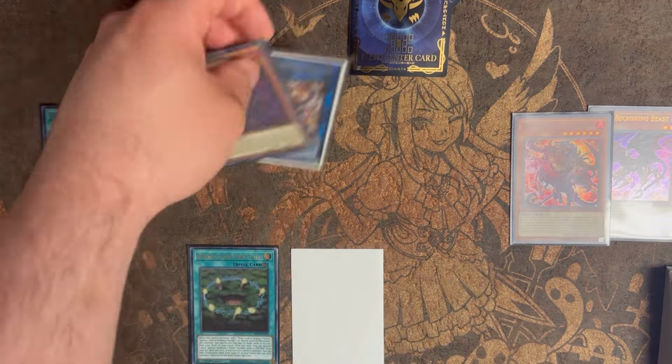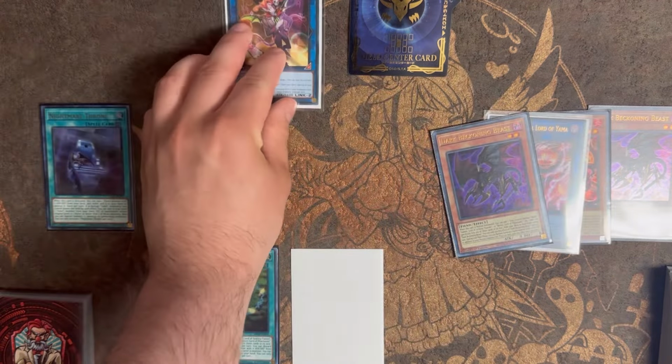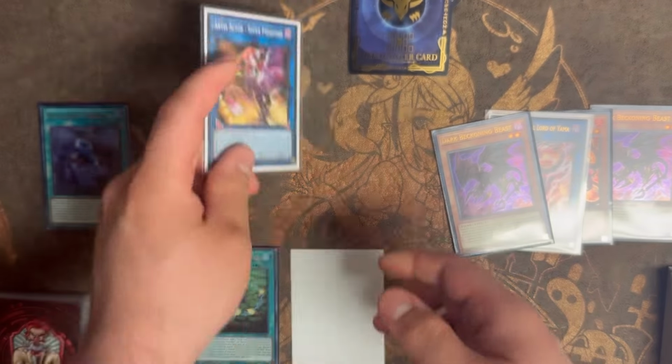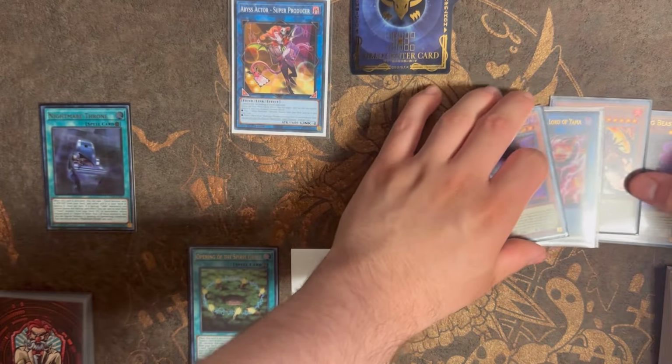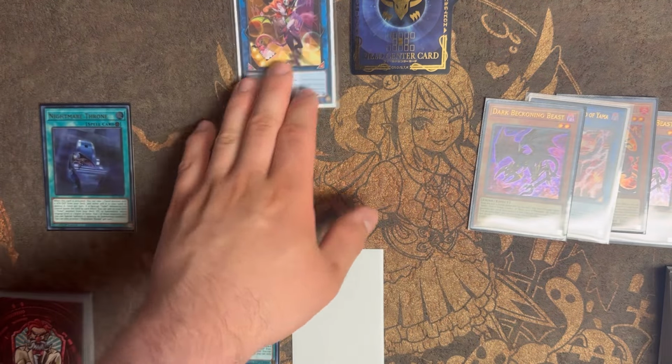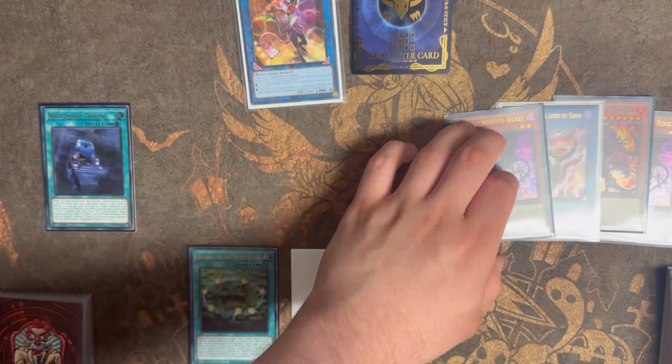Then you link away into the copy of the Abyss Actor. So the Abyss Actor Super Producer is a really weird card. People are like, well, why are you playing it? This is the reason why we're playing it. It kind of frees up some of the random hands. It just lets you additional pop. So with this, it's what uses your Yama in the graveyard here.